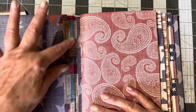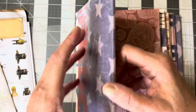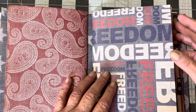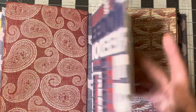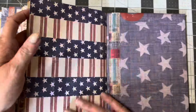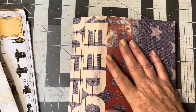I open it up and she's got like some beautiful washi tape here. I have no idea what that's made out of — some kind of fabric washi tape — but it is gorgeous. So this is the first signature, and then her coffee dyed papers, which are just absolutely gorgeous, in the signature. I think there's about five sheets, so that would be about 20 pages in each signature. And then another freedom paper — everybody who knows me knows that I love my country and I'm very dedicated to my country. Postage stamps — love that. And of course that has the naked papers in it as well. And then the stars and stripes. I just love it, and she did that specifically for me as a gift. I can't tell you how much I absolutely love it. Today I've shown it to you, and so as of tonight I will start writing in my journal.